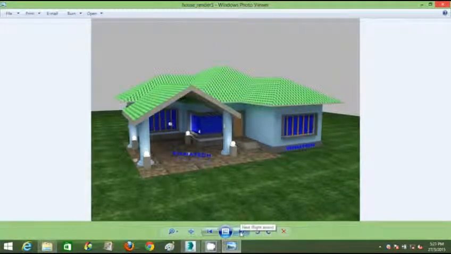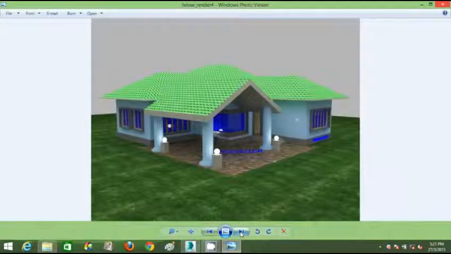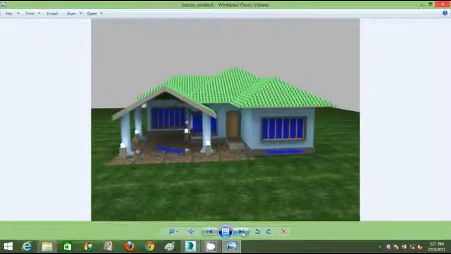And I'll just go ahead and change to another rendering. So you can see now how V-Ray actually renders your 3D Studio Max model. Very realistic, no doubt about that.